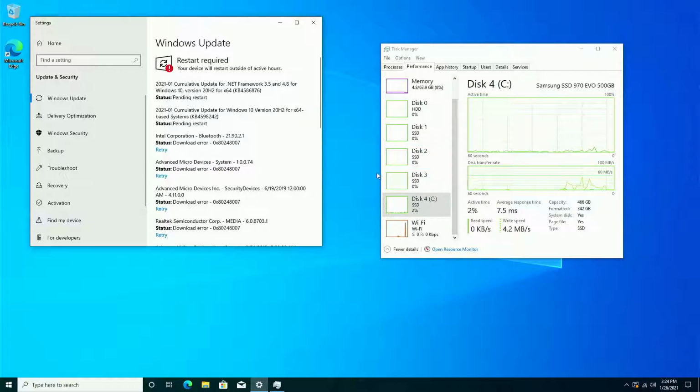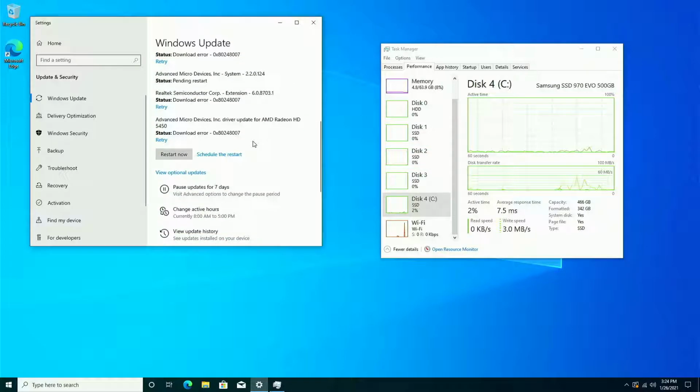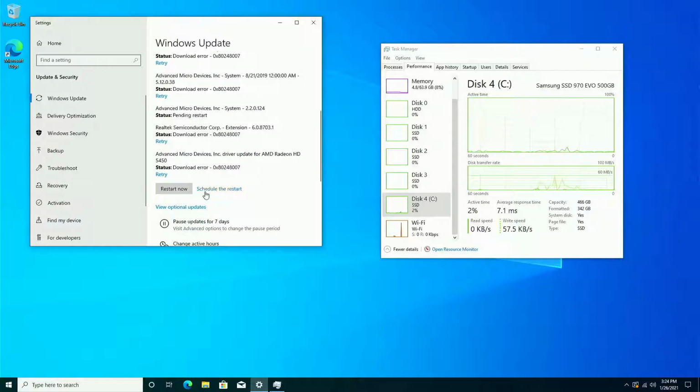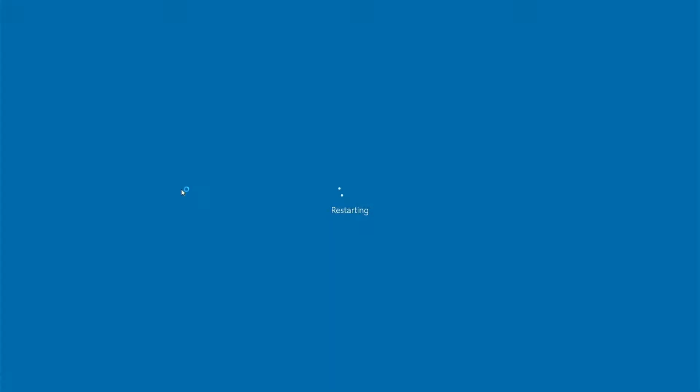So right now the computer has finished doing everything, and we can go ahead and restart it to continue the update process. Hopefully this will not take long.